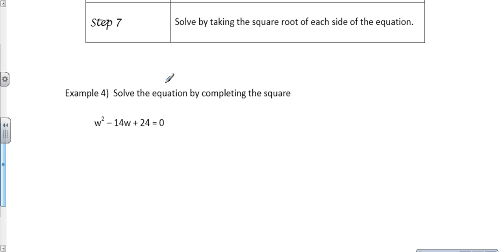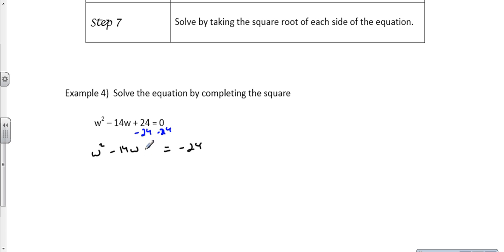So let's take a look at this one. Now it's an equation, so we're going to solve by completing the square. Now if I factor this right now, factors of 24 that give me 14, I don't have any. I have 6 and 4, 8 and 3, nothing works. But I'm going to come up with a number that will work. So if I follow my steps, I'm going to subtract 24 from both sides, which gives me w squared minus 14w. I'm going to leave some space there, and I'm going to have negative 24 on the other side. Now what number do I want to put there that will allow me to complete the square?